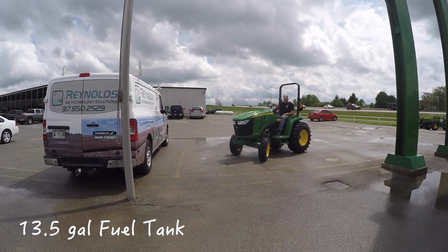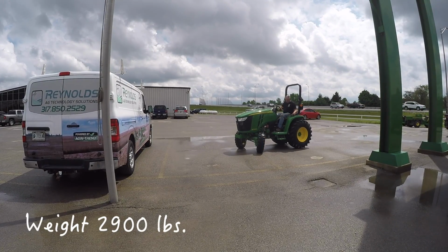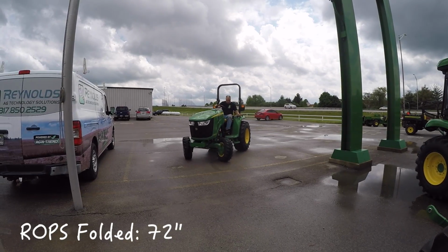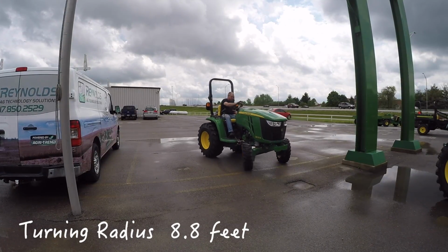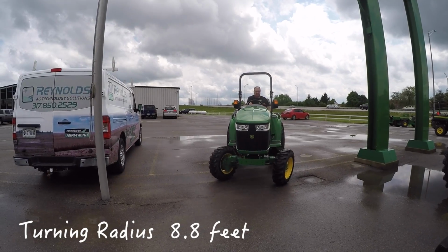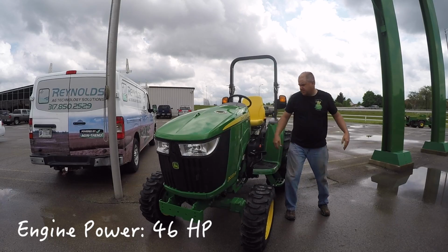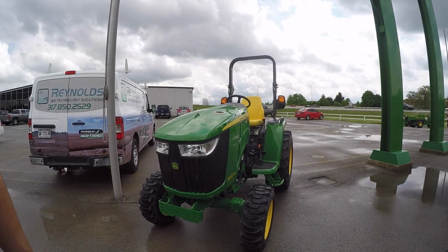So you said this is the same physical size as the 3046R, right? Yes, it is. Okay. Same size. We do a lot of work in people's yards, and so the wider the tractor, the harder it is to get into people's backyards. Exactly. But we're finding we need a little bit more horsepower. When people are looking at compact tractors, we've got a wooded area, that kind of cuts down what they really need. Yeah. For sure. See what you think, Christy.